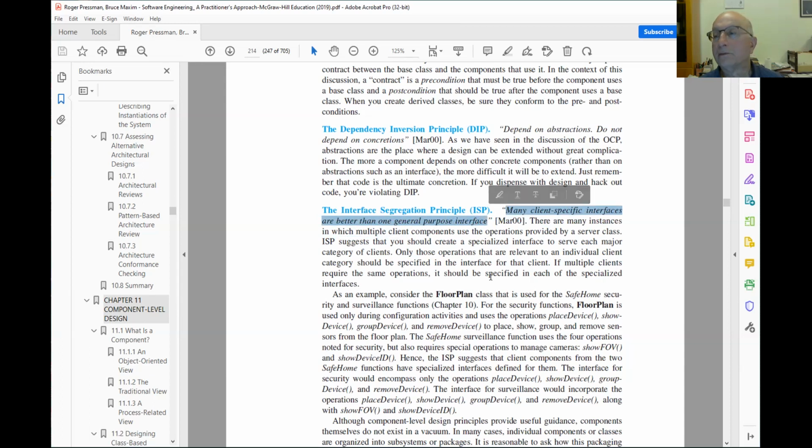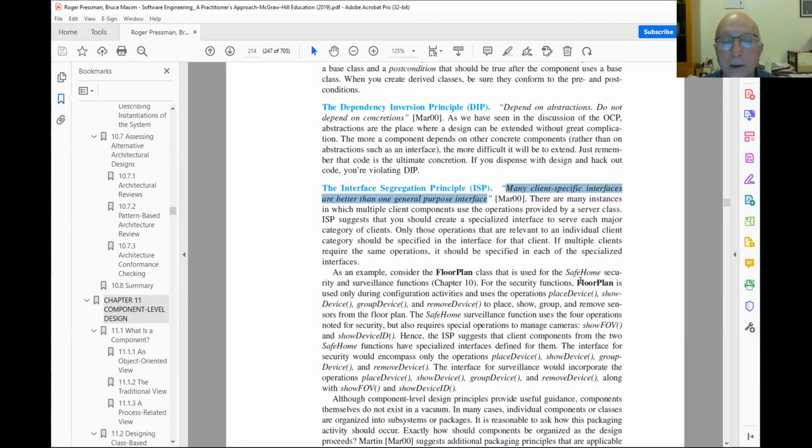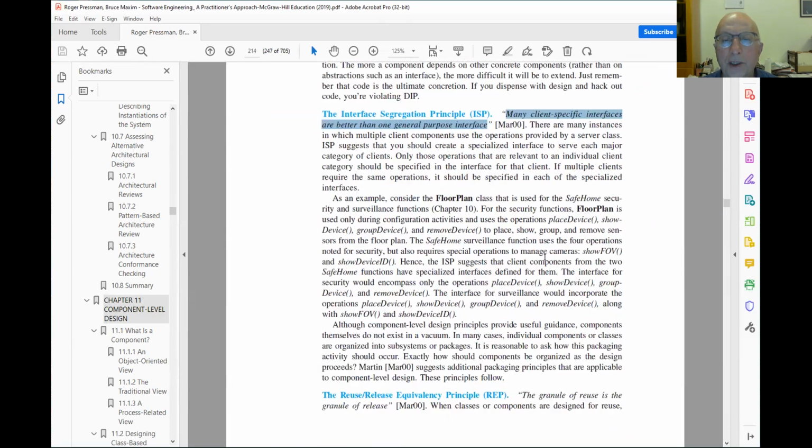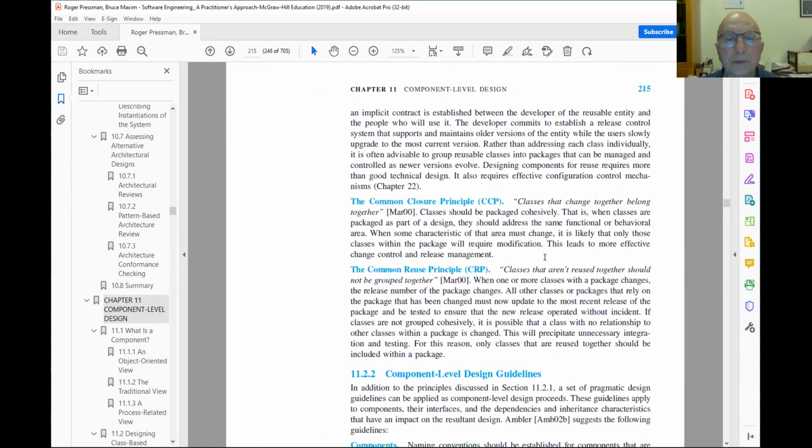Okay, so if the component has, let's say, two different classes of clients, users, okay, give each a specialized interface, so that they will be happy and they won't be confused too much. Okay, and of course, our book, as always, gives examples.